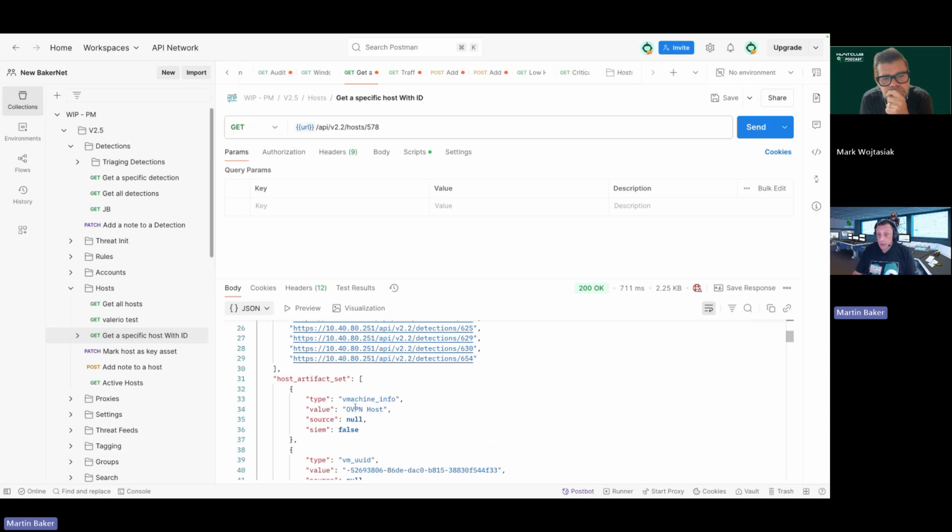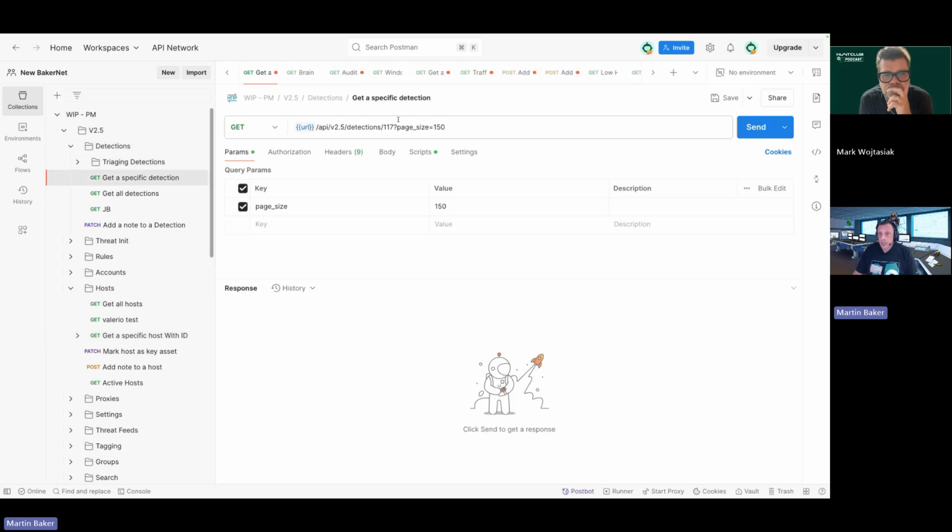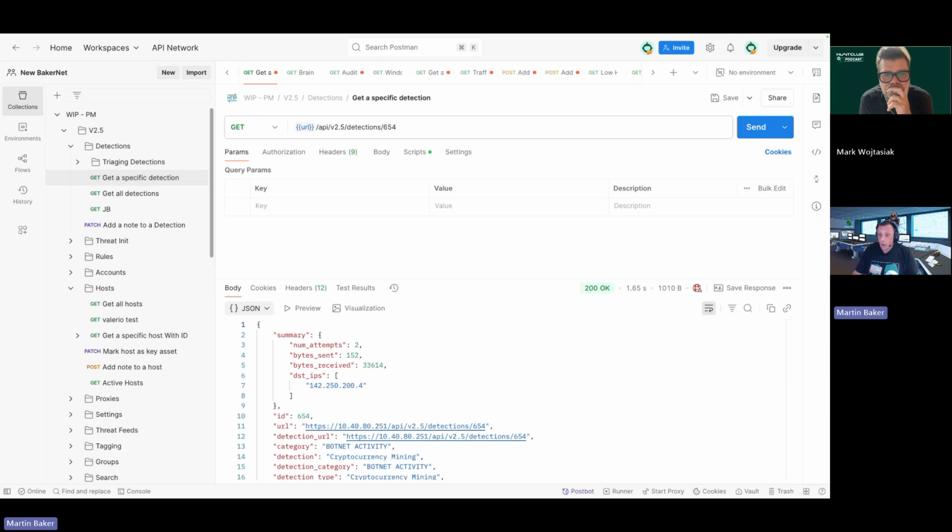Now, if you remember, we had detection 654, which was the cryptocurrency mining just now. This is where our automation tools can come into play, because if I go to the detections endpoint and get a specific detection, and change this one to 654 and press enter, this is now the JSON output for that particular cryptocurrency mining detection.